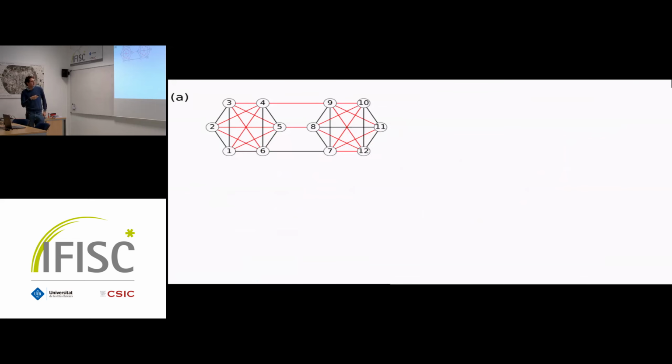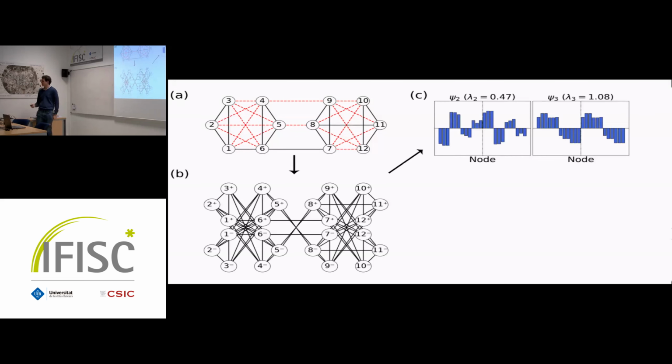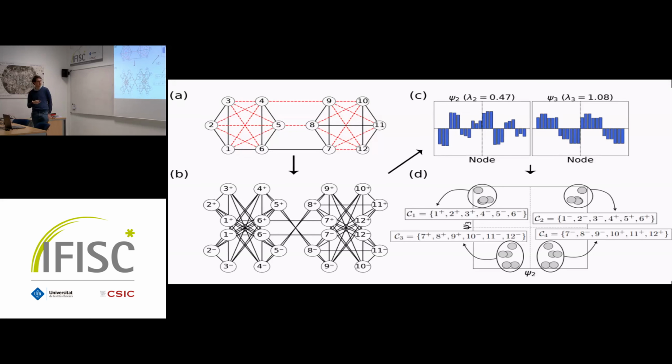So, another example. Here we have a network that has both communities and factions. The communities are the hexagons, and the factions are these triangles: within each hexagon there are 2 antagonistic blocks, this and this, and this and this. So if we run the algorithm that I explained, we first do the Riemann expansion, then we compute the Laplacian, then we compute the eigenvectors, which are these, and we use the components of the eigenvectors to embed the nodes in a 2-dimensional space. In this case, we get 4 clusters that k-means would clearly recover.